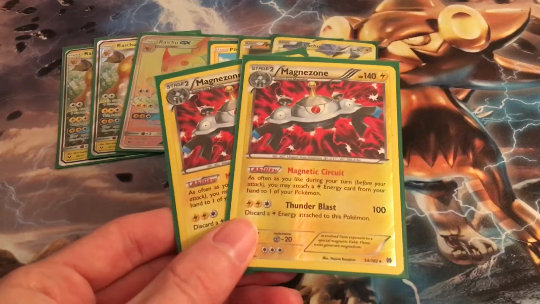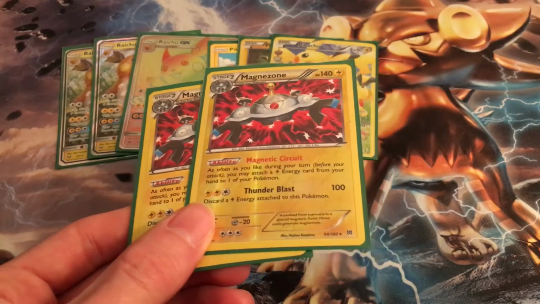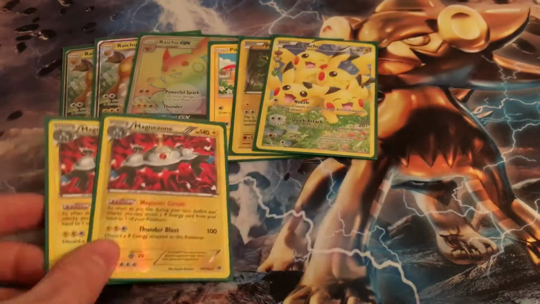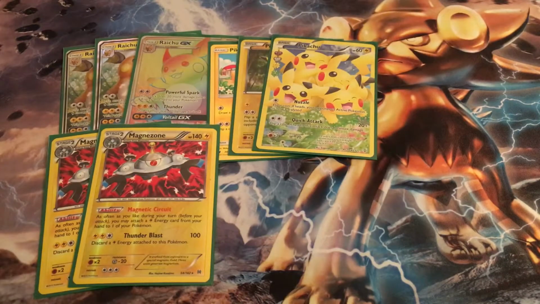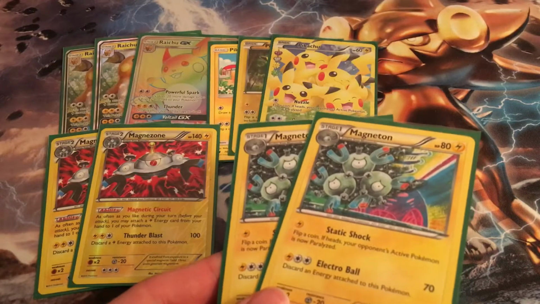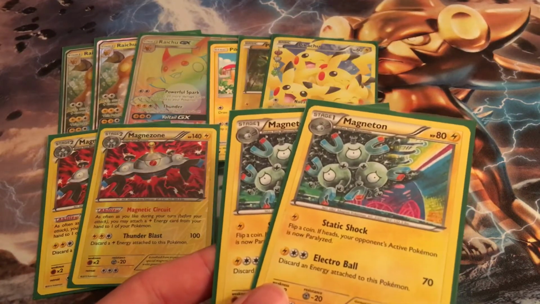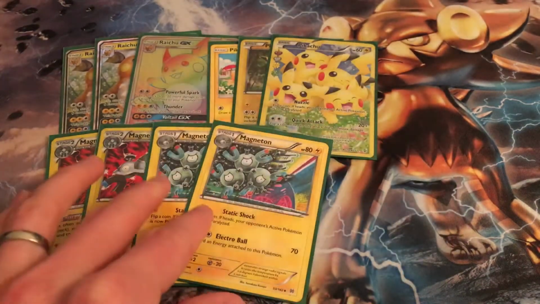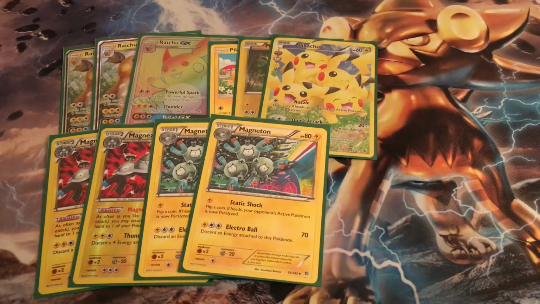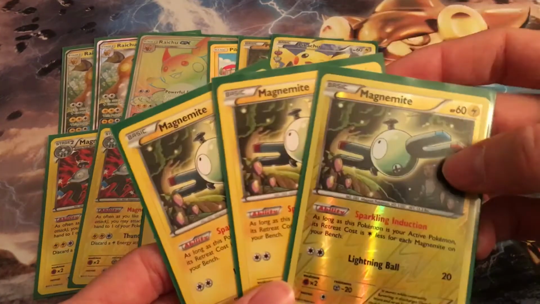We're boosting here with Electric Magnezone from Breakthrough, and just like the new metal one, he allows you to attach as much energy as you want, but this guy does it with lightning energies instead of metals. So we're running 2 Magnezones because we really only need him on the board once. We send all our energies down in a turn or two, and then after that it doesn't necessarily matter. He doesn't have to be there for the whole game forever. We're going to run 2 Magnetons to go with him. Any Magneton's pretty much the same.